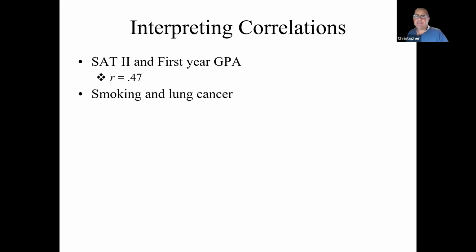Smoking and lung cancer. This has to be a gigantic correlation. I mean, I haven't seen a pack of cigarettes in a while, but it says basically on the darn things, this stuff will kill you. They have to put those warning labels on there. So it's got to be a giant relationship, right? Yeah, it's actually only about 0.40. So there is a relationship. It's not that everybody who smokes is going to die, but it is a substantial relationship.